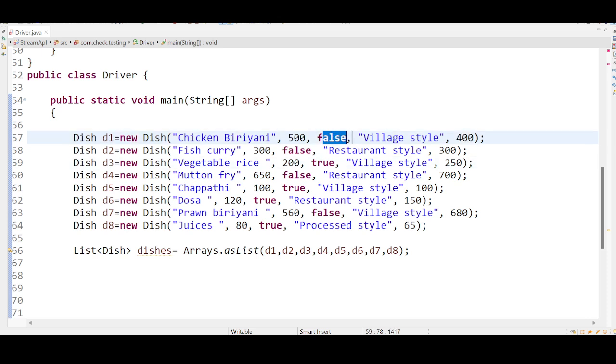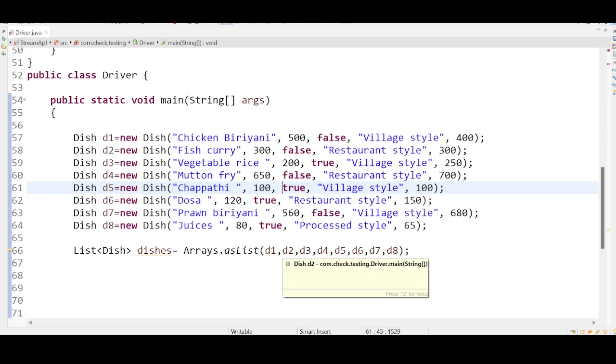But this is returning false and true. You do not want the answer to be false and true, because when you visit a restaurant and ask for veg and non-veg dishes, the server is not going to say true or false. We don't understand it. That is not how the program should be designed.